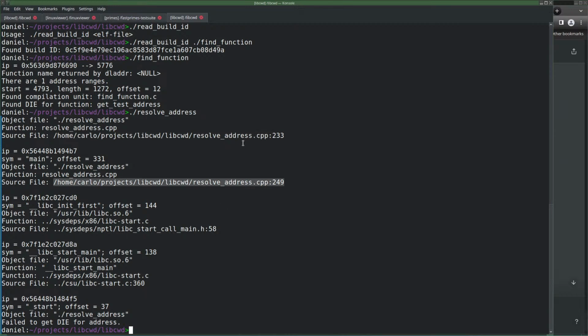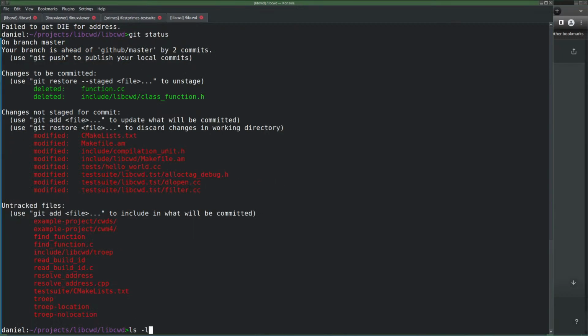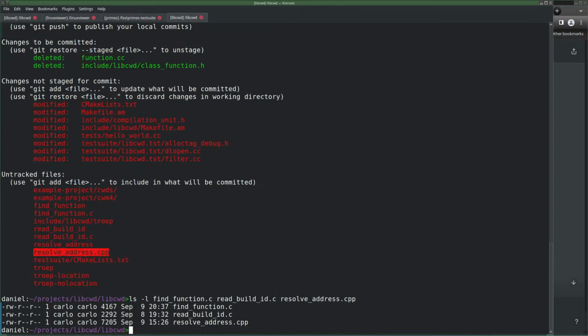Oh, it's a stack trace. No, find function is the latest one, or at least the last one that was changed.